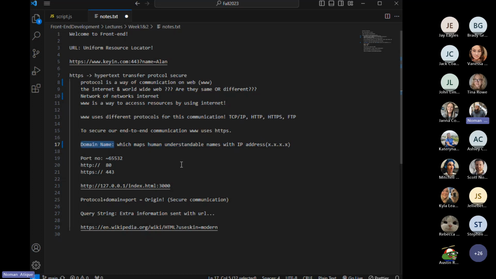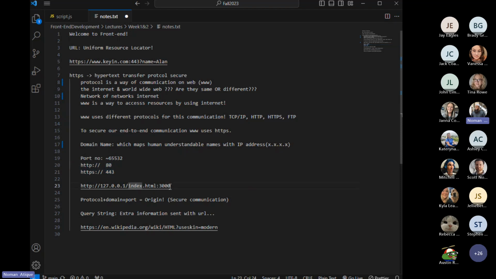And that domain name actually maps to an IP address. And whenever it maps to an IP address, we get that one. Anyhow, we talked about the concept of a port after the URL, and that port is again the point from which the communication is happening. And we saw that there are two default ports. We have discussed two only. So 80 is for HTTP communication, 443 is for HTTPS communication.